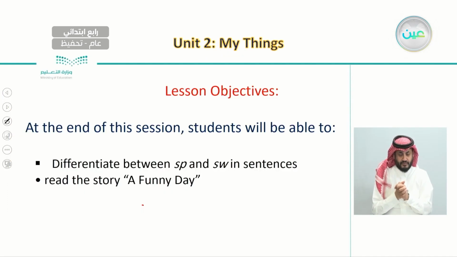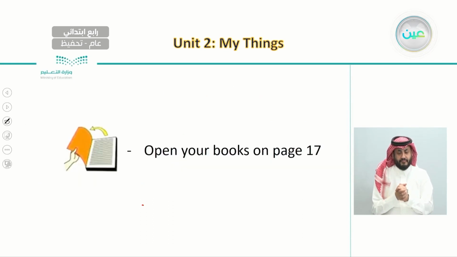Now let's get to know our objectives in today's lesson. At the end of this lesson, we hope that you can differentiate between SP and SW, and also to read and color a story that is called A Funny Day. And to continue doing this, I would like you please to open your books on page 17.